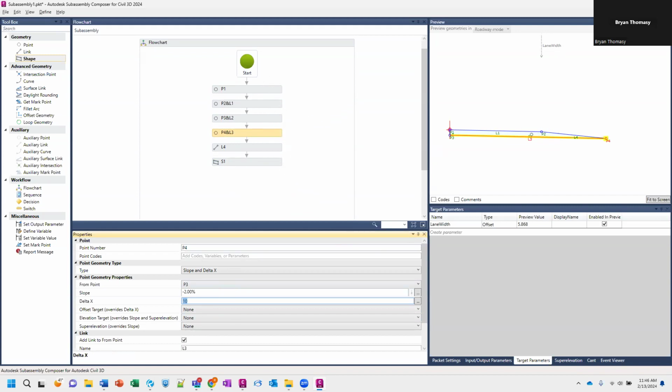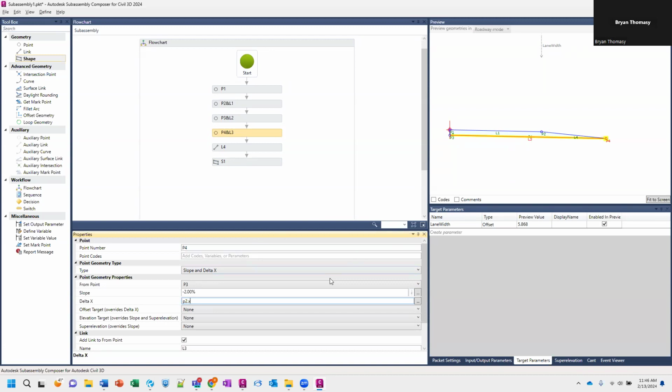So if the first link I put in was L3 and then I put in L1, I wouldn't be able to use L1 as an input to L3 because it hasn't shown up in the flowchart yet. But instead of going out, say, 10 or to the target, I want to go out to whatever the x value is of P2. So I can do P2.x.